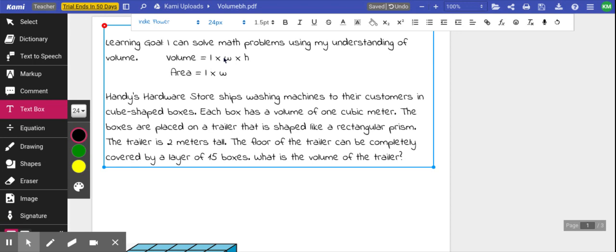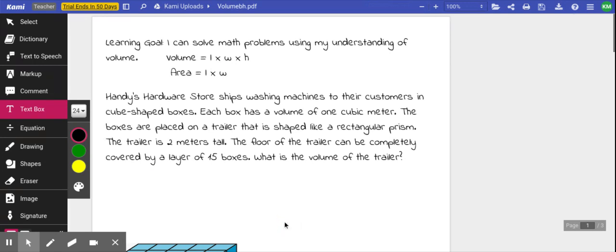That's the difference between area and volume. Area is a 2-dimensional shape because you only have length and width. Volume is a 3-dimensional shape: you have length, width, and height. The height is what makes a 3-dimensional shape pop out. Now, if you're given the area of a shape, you can also use that area to find the volume just by multiplying it by the height. So today, we're going to be finding the area of a shape and using that area to calculate the volume of a 3-dimensional shape.